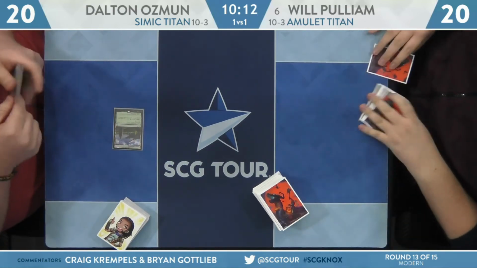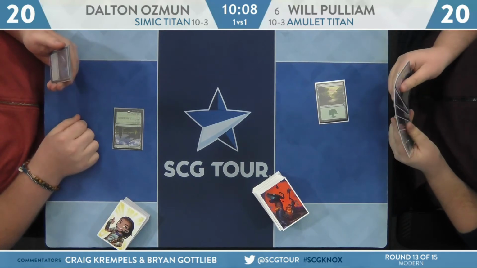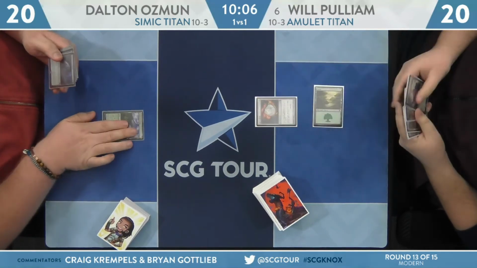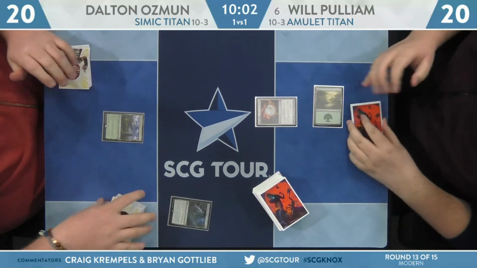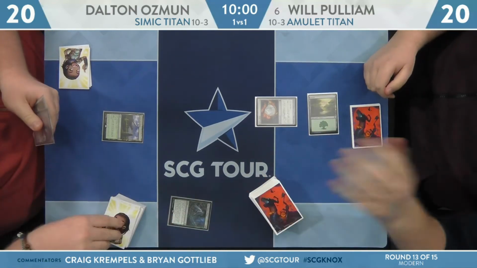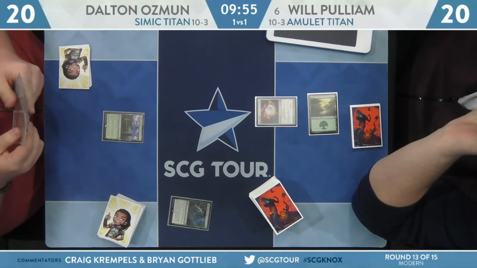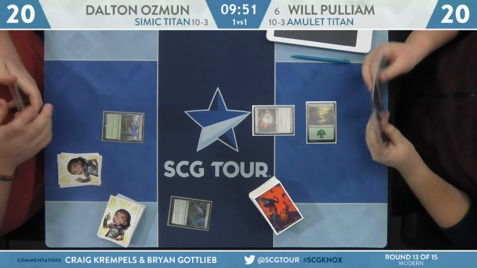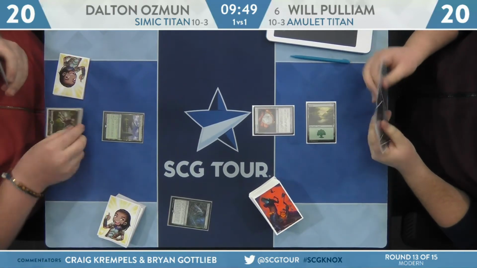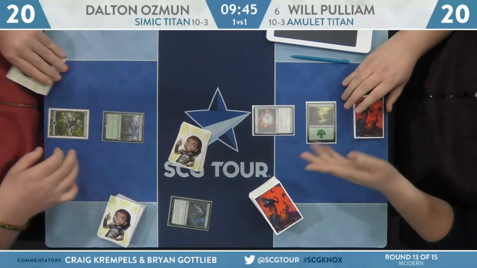Castle Garenbrig going to be the start for Dalton Ozmun. Turn 1, Amulet. Good little start. How about a free Once Upon a Time? Looks like we have the option of a couple lands or an Arboreal Grazer. I saw some Ashiok in that mix. Not going to be able to grab those with Once Upon a Time. Just going to grab a Forest. White bordered full art Forest.